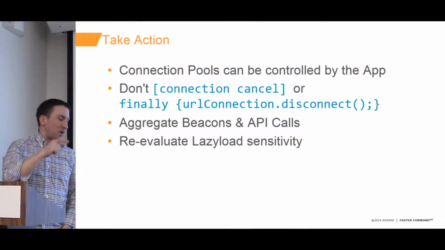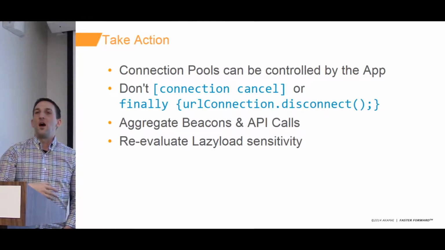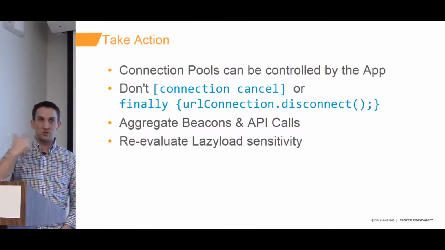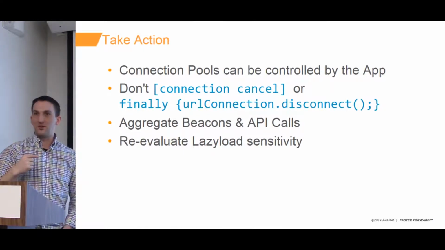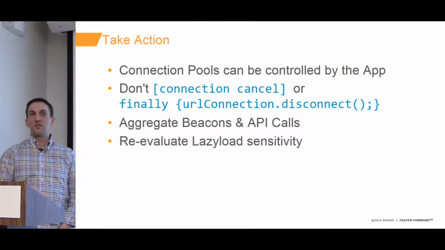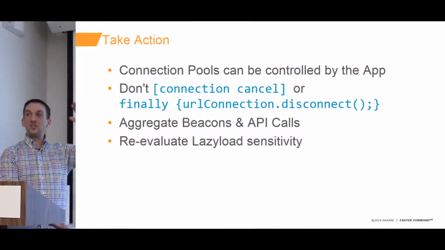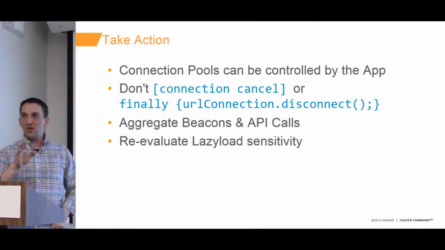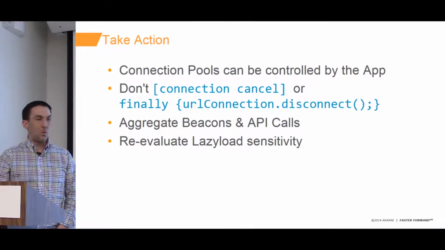That also kind of begs, so I mentioned earlier about preloaders, asynchronous loaders. Those are great. The challenge with asynchronous loaders is, of course, they're asynchronous, and so if you're waiting for the user to scroll to trigger the requests, how long is the user taking before they actually flip through to the next page? So I would argue that you want to evaluate your lazy load sensitivity, that perhaps you want to be a little more aggressive and have maybe a page and a half of images loaded, interactive. You don't want to trip over one of these barriers where the connection pool is being closed down without you being aware of it.